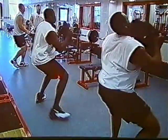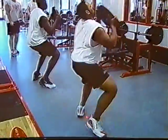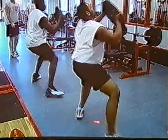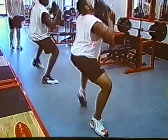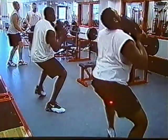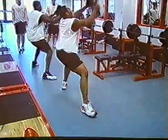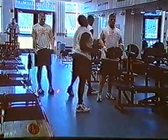It's pretty good. This youngster's 6'7", 295 pounds. It's pretty well done right here. This isn't very good. You can see his feet are flared out. We had to stop the drill and correct this here. You want to have your feet pointed straight ahead. You should have a lot more knee bend here than what he has. If you compare him to this youngster here, he's up in the air too much, has a forward body lean as he's punching, and is probably really susceptible to a swim move or a grab and pullover move right here.